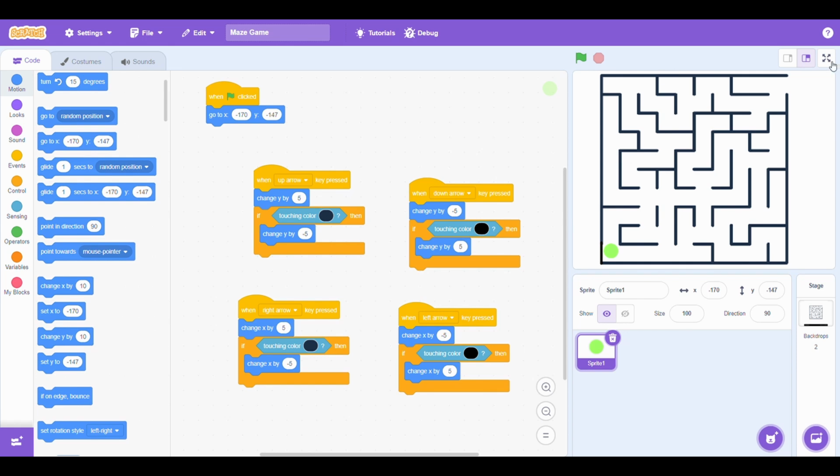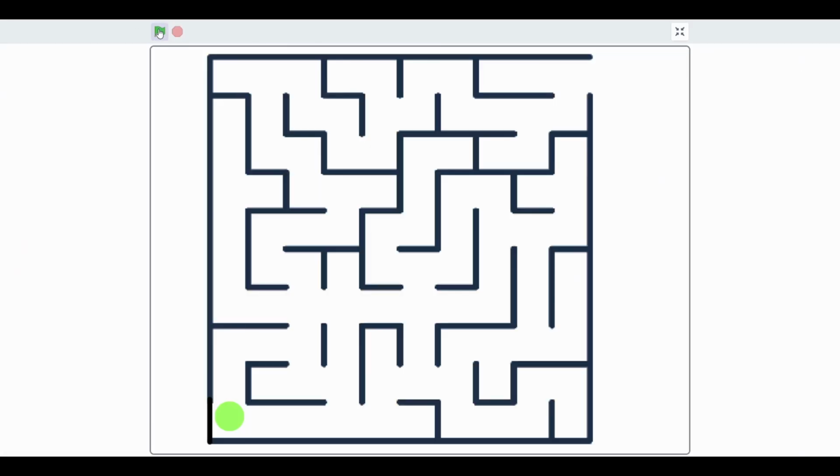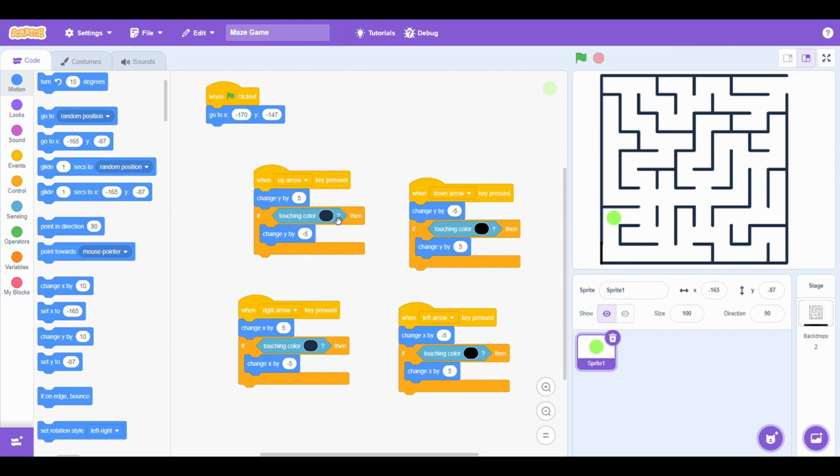Now we should have it not going through walls. Just try it using your arrow keys and you can move smoothly. Something doesn't feel right. I just passed through a wall. Okay, so you could get a glitch sometimes, so don't worry about that. Yeah, there's definitely some glitches. What could it be?